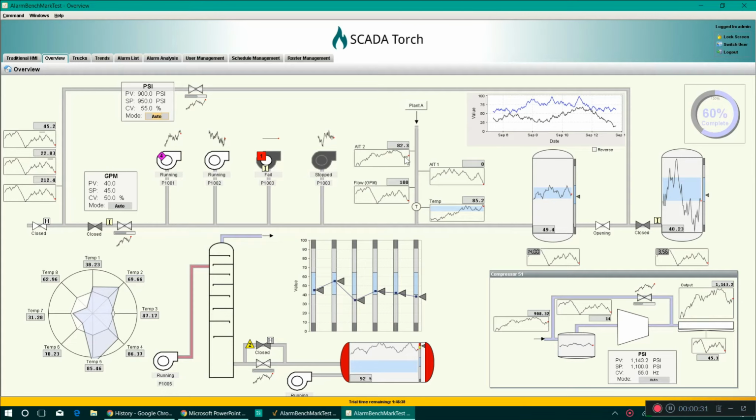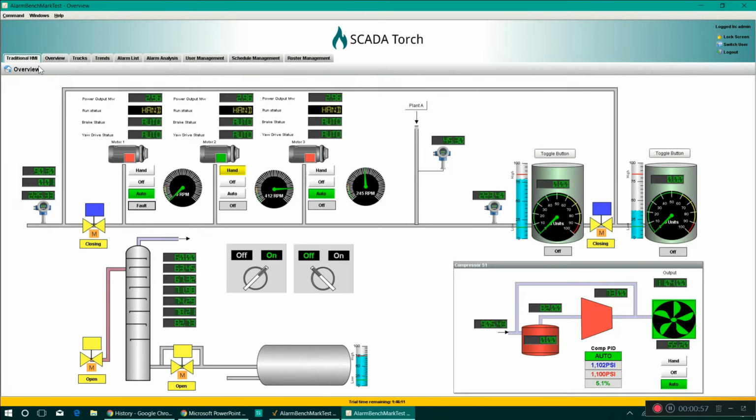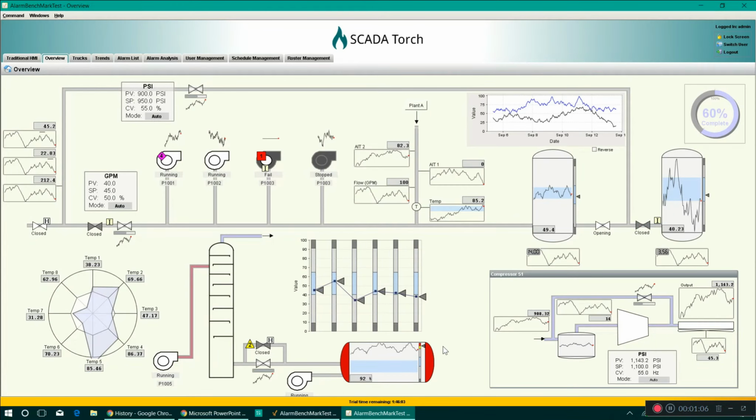You're hopefully already historizing this data, and this is how you're going to use it. So if we look back at our traditional HMI screen, we look at an analog value, we just have this first dimension of data where we just have the instantaneous value. Then we move into the second dimension of data with this analog type indicator where we show this is where it's supposed to be, this is where it is now, these are the problem areas up here. And then the spark line is a third dimension of data where we can see what it's been doing and anticipate probably what it's going to do.